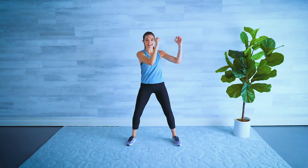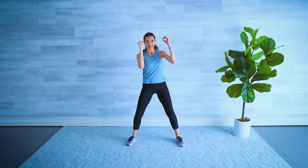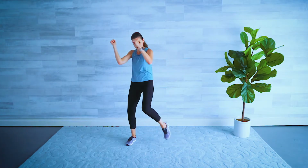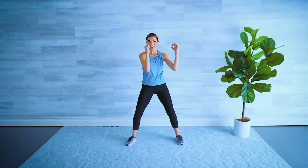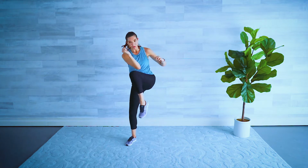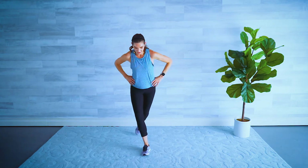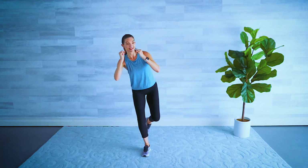Other side. Good. Twist, twist, twist, twist, knee. See if you can get your elbows on the outside of that thigh. Two more. And then we've got, thank God, our last set of curtsy kicks. Here we go. Curtsy lunge and kick down.